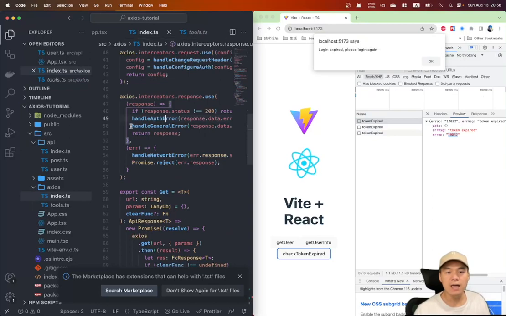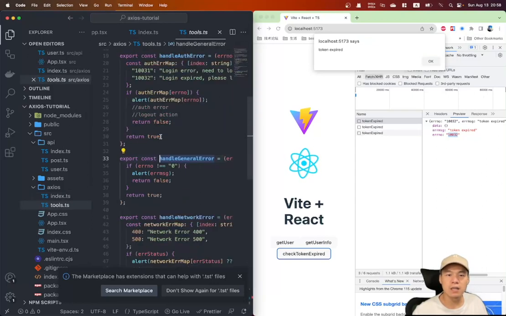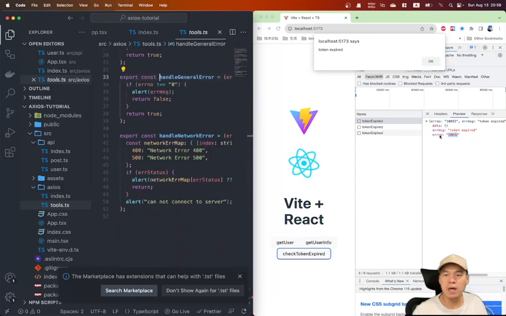Then after that, it's going to call this function called general error, and in general error, it checks the error code is not 0, and it brings out the error message.